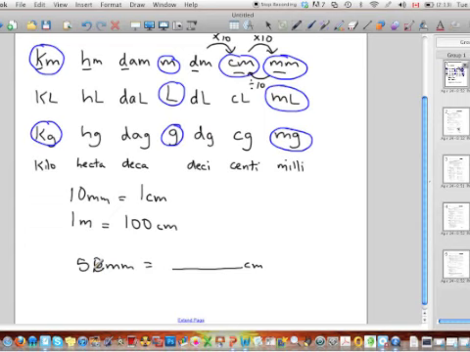When you divide by 10, you remember, you move the decimal place once to the left. So this is 5 centimeters, which makes sense. If 10 millimeters equals 1 centimeter, 50 millimeters equals 5 centimeters. And this works the whole way along. Everything has a factor of 10. Now, one thing to remember is if you're multiplying by 10 three times, it's the same as multiplying by 1,000, not by 30.